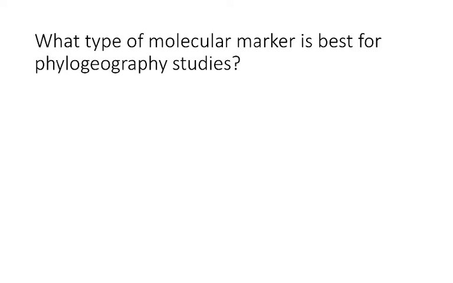And to build on some of our previous knowledge, previously we've talked about different types of molecular markers, so I want to give you a little bit of time to refresh your memory here and think about what type of molecular markers might be best for phylogeography. And first, I just want you to think about what are the options? What different types of molecular markers are there? So I'll give you a little bit of time to jot that down or just think about it to yourself before I continue.